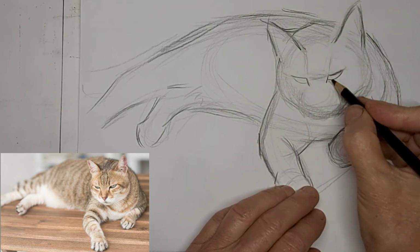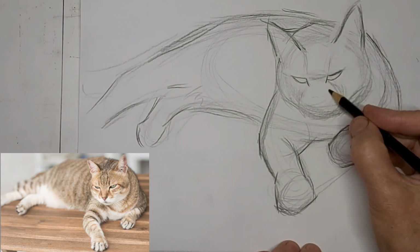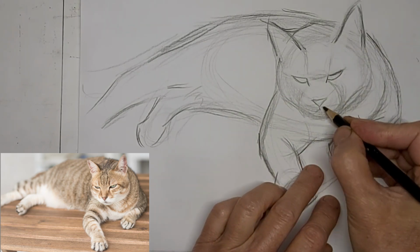Yeah, that eye was too big. I wanted this eye a little bit smaller. It's a little bit farther away due to the way the cat's head is angled. And it gives more character too when the eyes aren't exactly the same.